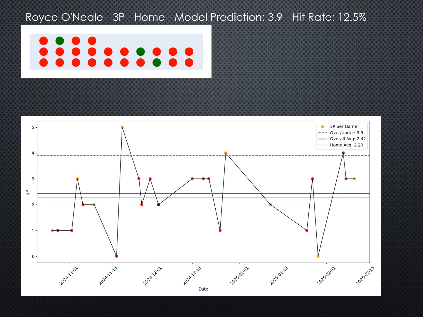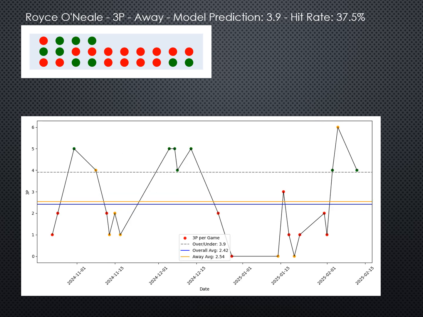Let's see if we can find anything that'll clean this up a little. So the last game was at home where he had two. Looks like a lot of the comparable defensive teams just all over the place. His best game and his worst game, both colored yellow. Nothing cleaned up too much in the home. This is an away game, so let's check that out. It just seems to be a little streaky, I guess.